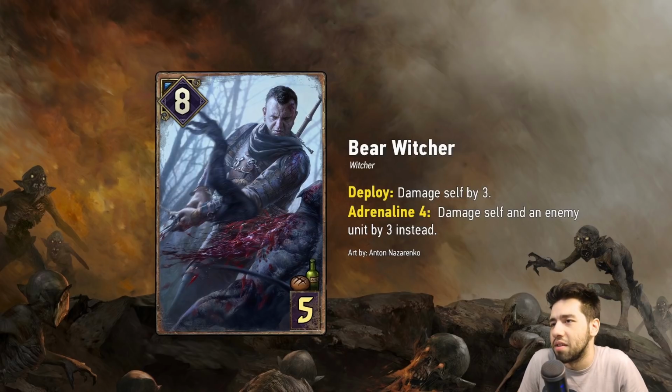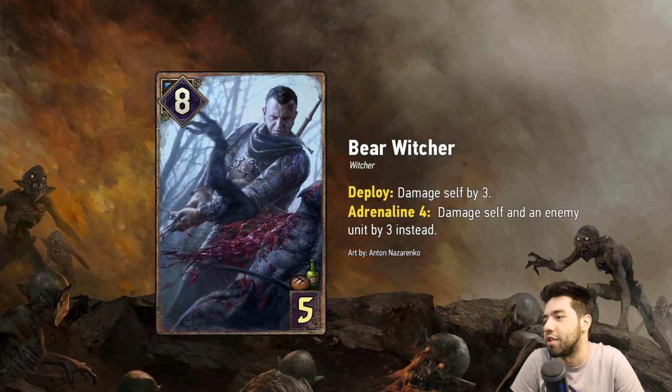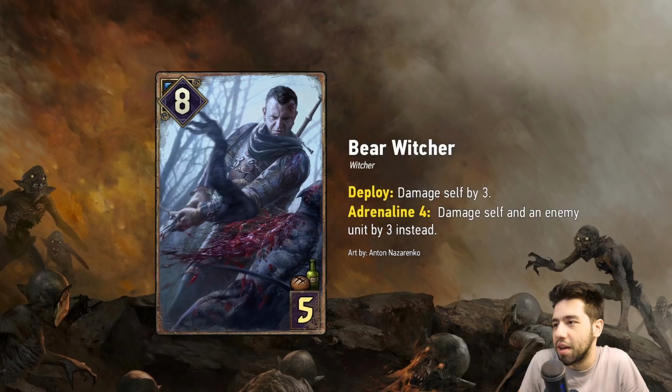There's nothing really wrong with this card. If you're forced to play it, you're probably playing it wrong, right? So it plays for an 8. After Adrenaline 4, an 8 for 5 with its additional synergies and the damage. You can't forget how big the damage here is. 3 damage is quite huge. You can take out some stuff with that for sure.